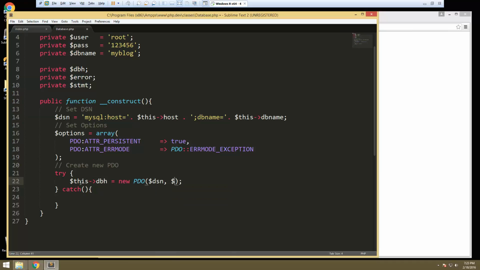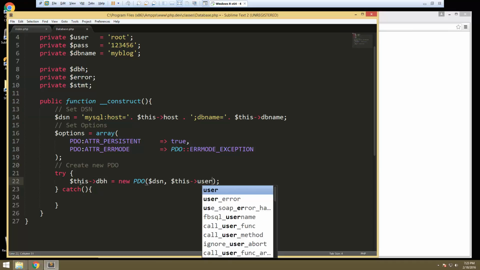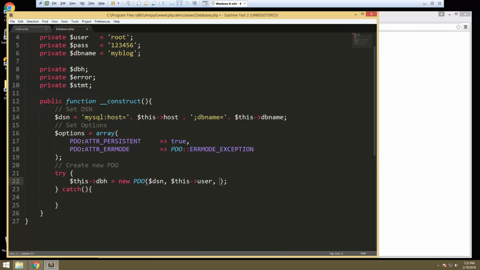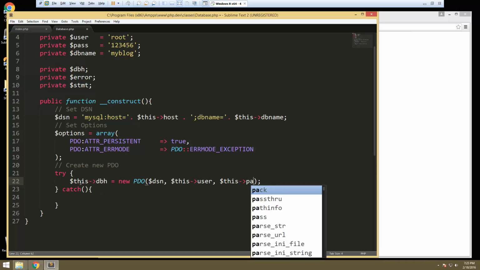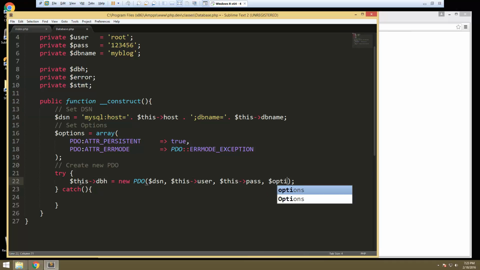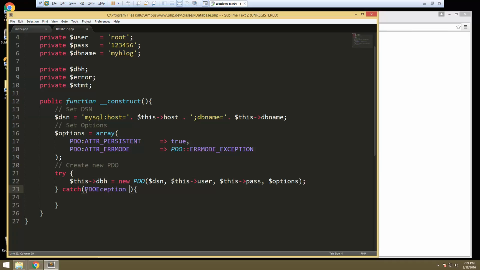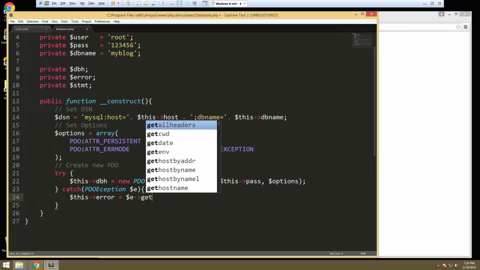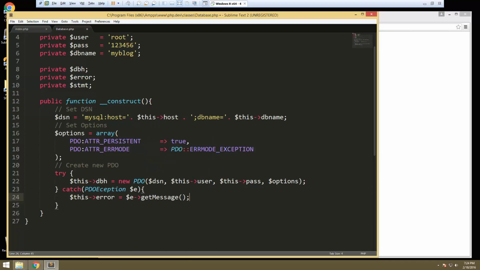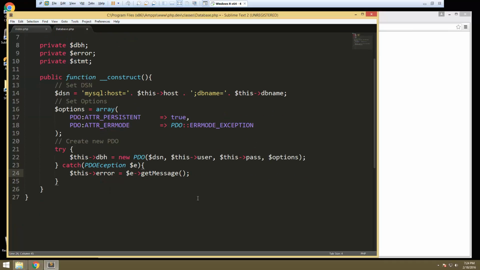We also want the user, so this user, we also want the password, and then the options. And then for our catch, we're going to put in a PDOException, and then we're going to say this error, getMessage. Okay, so let's go ahead and save that.